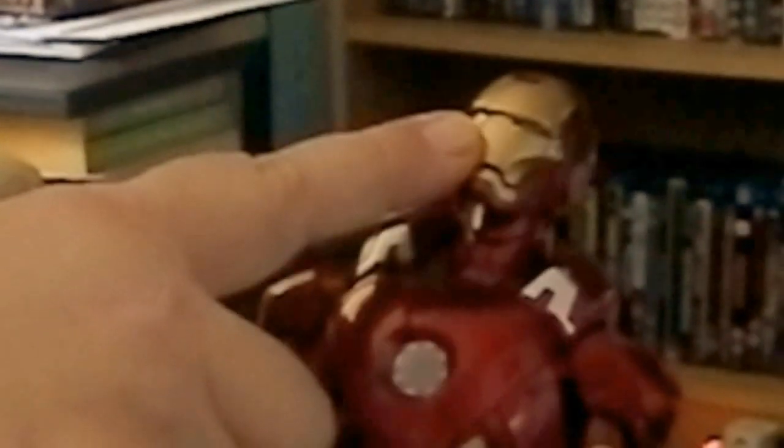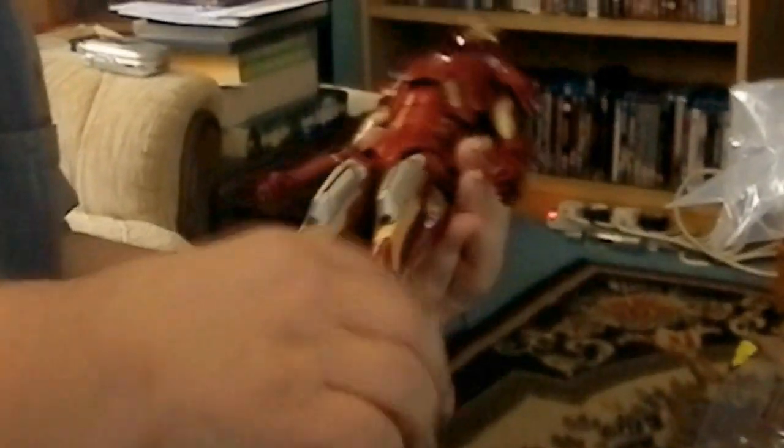The little switch is in there, the little protective flap to protect the batteries, so that it can light his eyes up. So it's independent light for his arc reactor, independent light for his head, independent lights for his wrist repulsors. Right, that's the basic level.